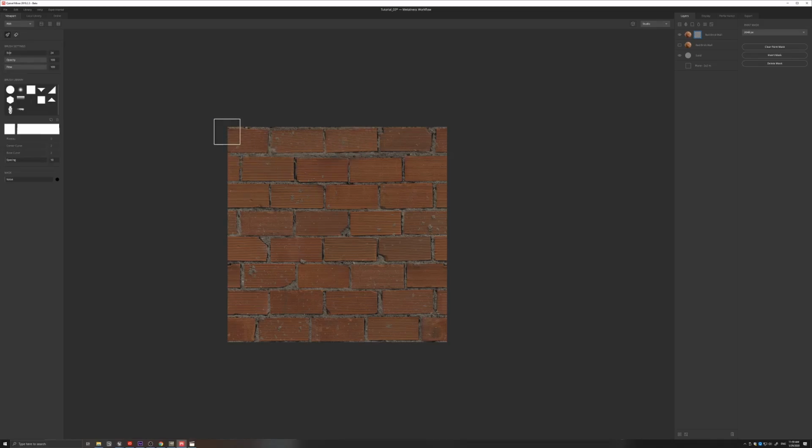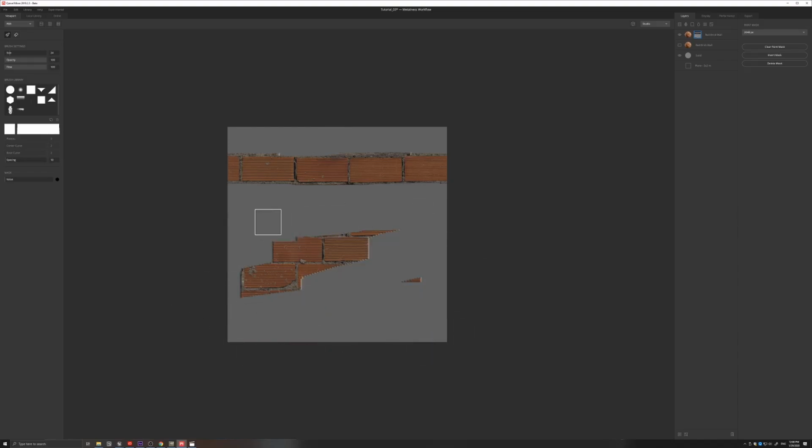Right, so let's begin by masking out the parts of the texture that we don't need. In this case, what we will be leaving behind is just a single row, and you can be as careful as you wish, and you could also try different brushes to get maybe better results, but for this demonstration I'm just going to quickly show you the technique that is involved.